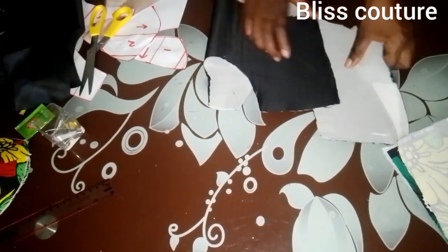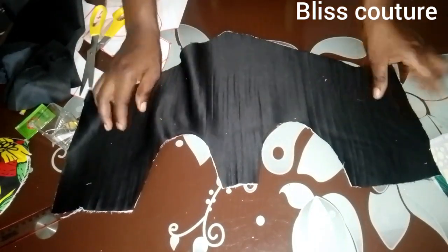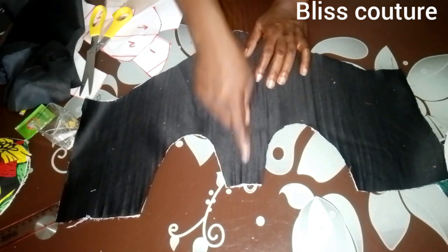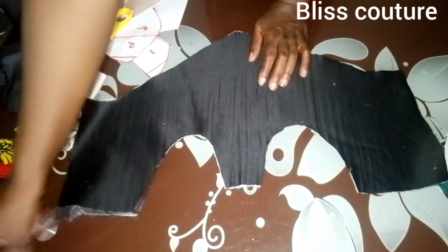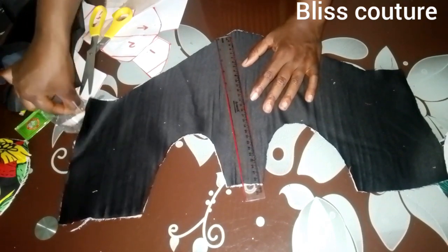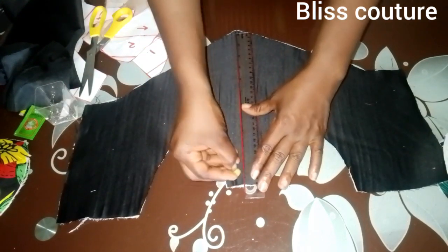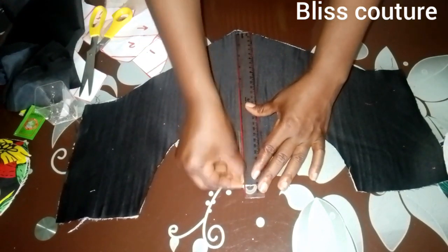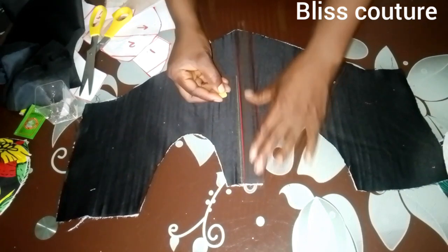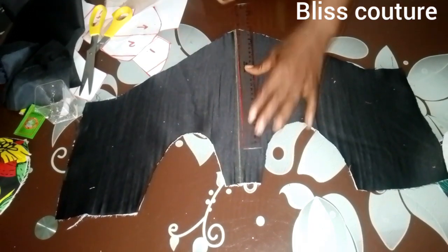So guys, I will just bring the middle part like this. So I will just create where I will put my boning casing. So now I will bring out my ruler like so, with my chalk. Okay, then after bringing it, I will rule a line in the middle. I will first of all make sure I find the midpoint from this middle part here, the midpoint. Okay, so after ruling it like this, I will just rule it straight like this.